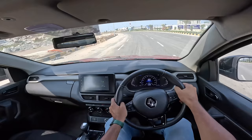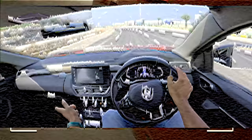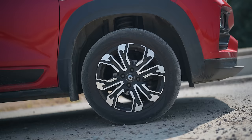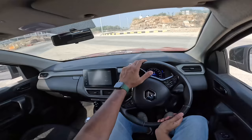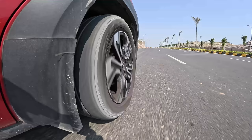The fourth con are the brakes — they're very lacklustre. Initial bite is lacking and they're also very squeaky at times. If you don't drive the car for a few days, the brakes start squeaking. Braking performance should be a lot better, in spite of this having 16-inch wheels and wide enough tyres — yet the brakes are not reassuring at all.